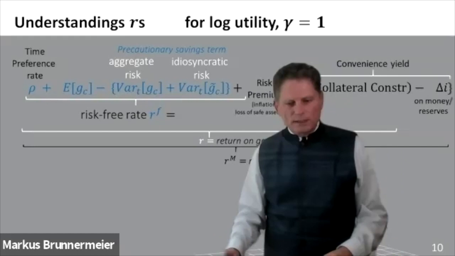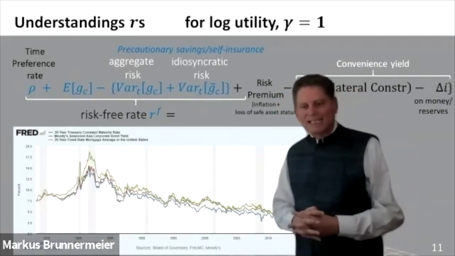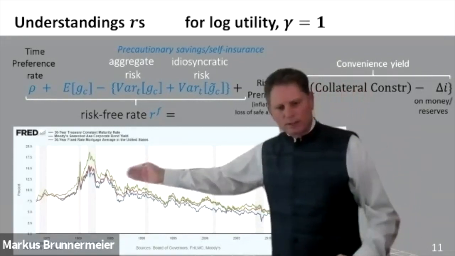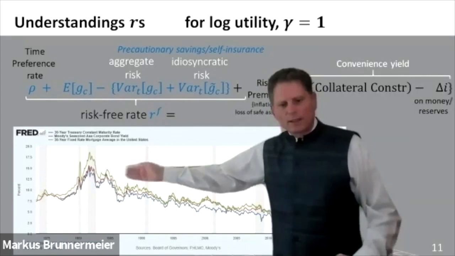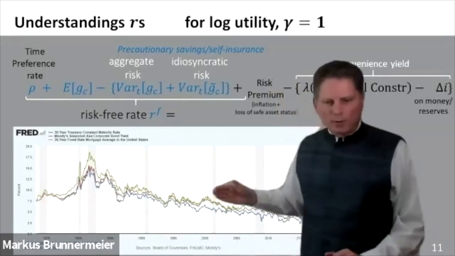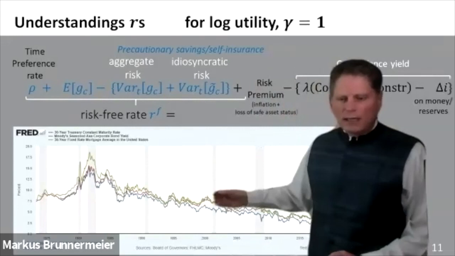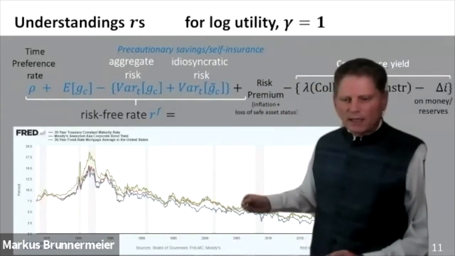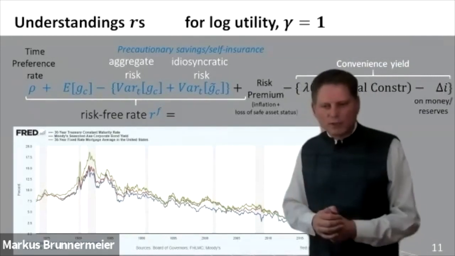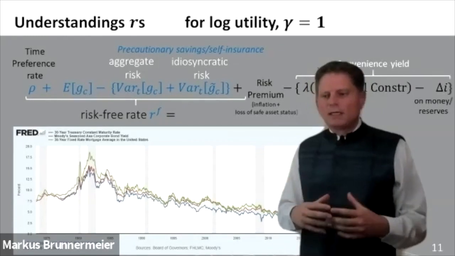And the argument often is that this convenience yield is rather small. It's an icing on the cake, as John Cochrane calls it. Here I just plotted from FRED the 30-year Treasury, 30-year mortgages, and some high-quality corporate bonds, and you see they all co-move nicely with each other, except for crisis times. It is some basis points, but it's not dramatically big. So it's not really driving the whole thing.